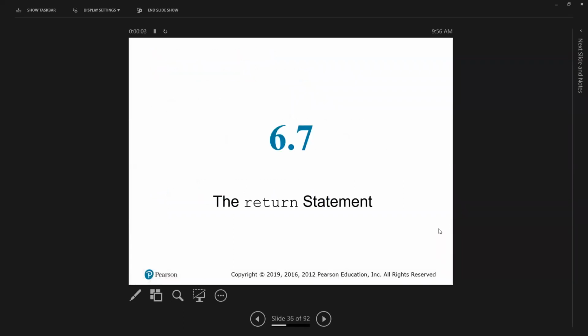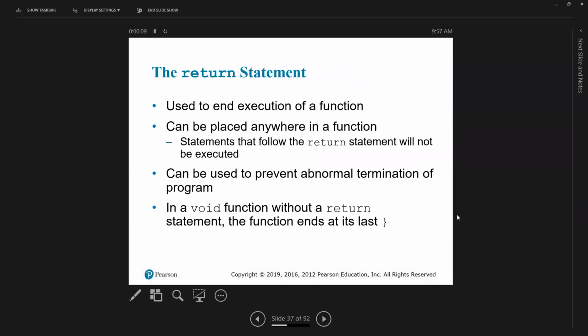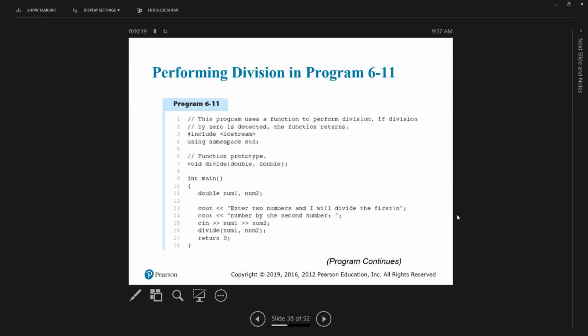Okay, so we've been talking about returning, but we haven't seen examples with returning. So we're going to talk about how we return. Instead of putting void, we're going to put a data type. So what do you want to return? Do you want to return an integer, double, Boolean, string? What are you returning? Instead of putting void, you would put one of the data types.